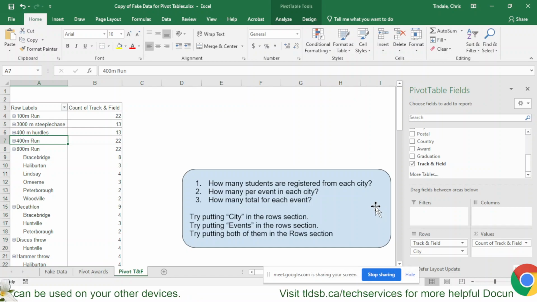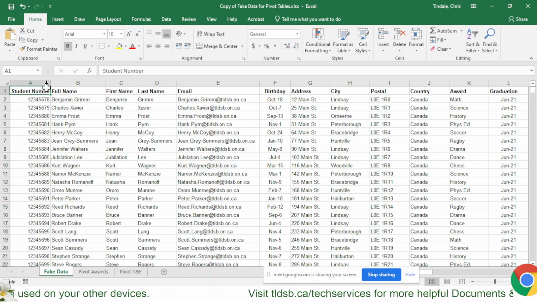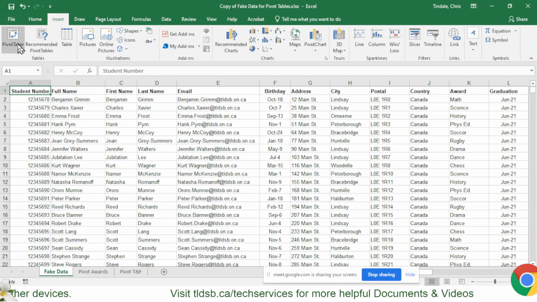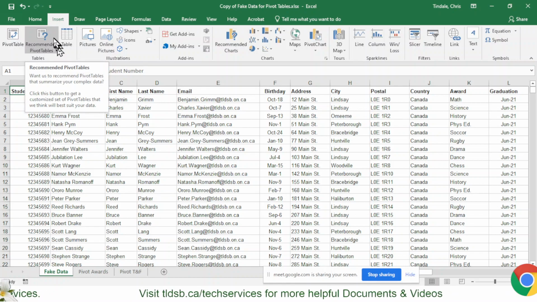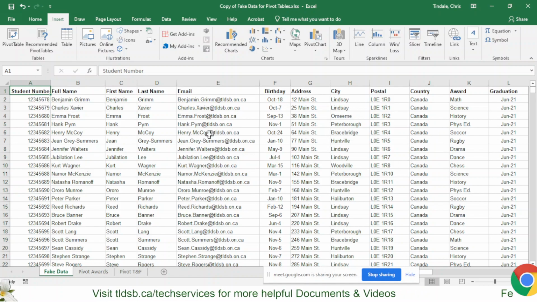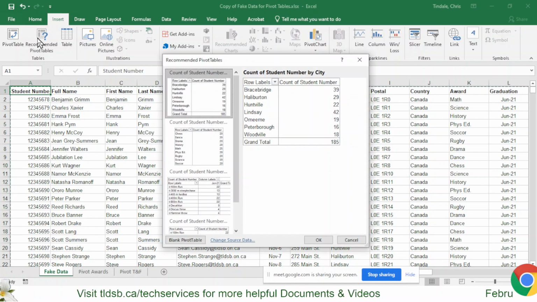Okay, good. Similarly, because I don't want to short sell Excel here, where I had that fancy explore button in Sheets, and that will try and generate a chart for you or a pivot table or just answer some kind of question with a simple little count formula. Here, when I go to insert and I'm looking at pivot tables, you'll notice right next to the pivot table button, there's recommended pivot tables. So that's Excel trying to do the same kind of thing that Sheets was doing. It's going to suggest a pivot table based on what it sees here that it thinks you might want to use. So if I click that, it's going to pop up and give me a few samples here.